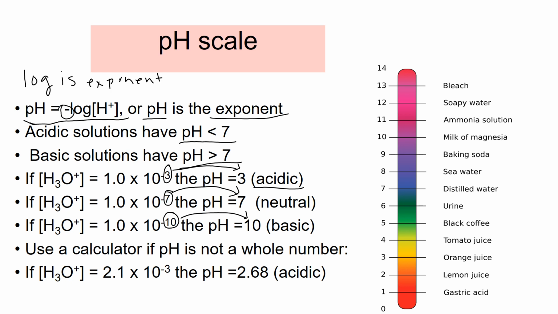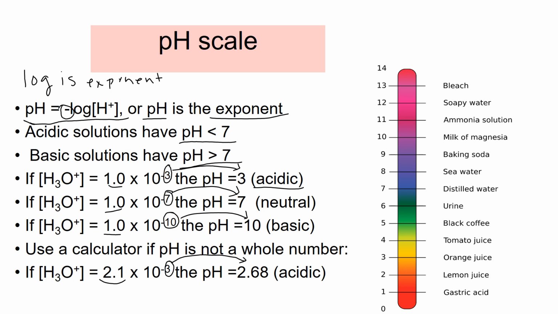This is a simple case when you have a 1 here. So as long as it's starting with a 1, you can just take the exponent, and that is the pH. If it's not a 1, for example, this problem right here, 2.1 times 10 to the minus 3, that's not a 1. So our pH, you might think it's about 3, and it is about 3. It's 2.68. So you just plug it into the equation with the log in it on your calculator. I'm actually not going to ask you those on the test, but they're easy to do if you have a calculator with a log button, so I recommend that you try it.